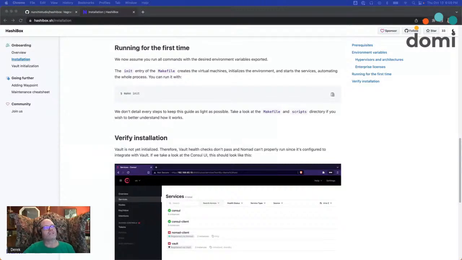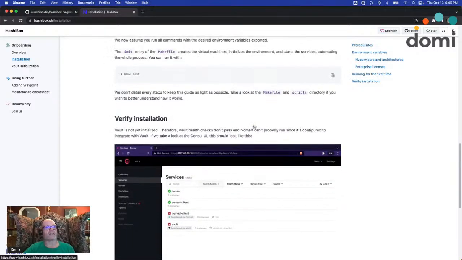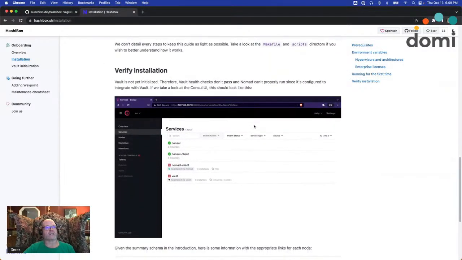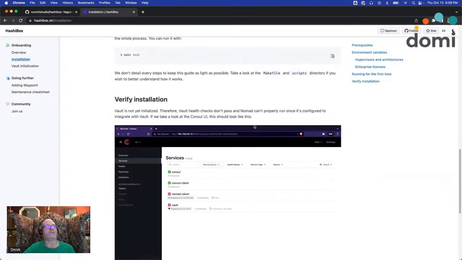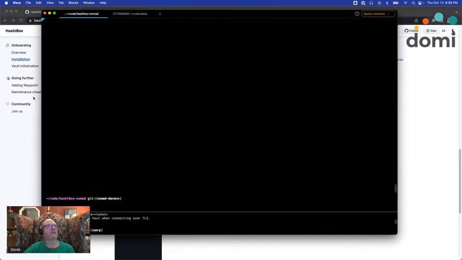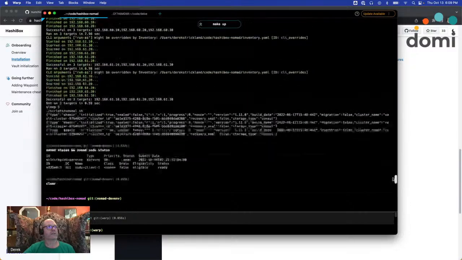And then, once that initial VM provisioning via Vagrant takes place and things are up and running, you can verify your installation by just going to the service pages. So I actually went ahead and turned my environment on a little earlier, and my environment's a little specialized because I actually developed these tools.